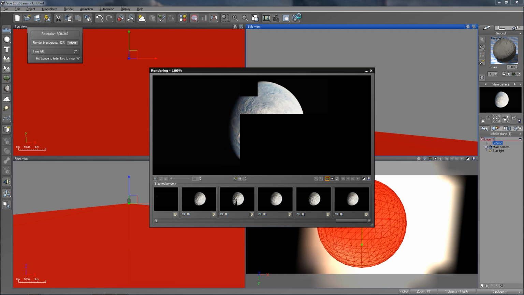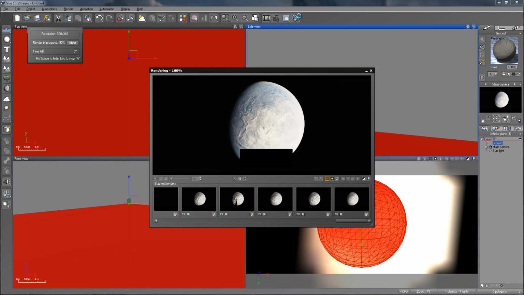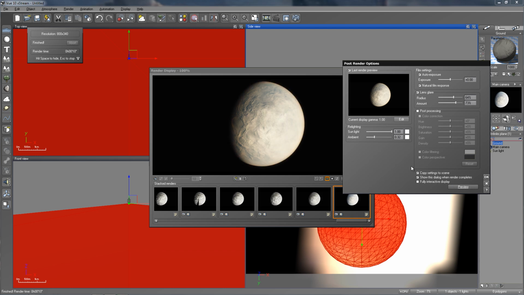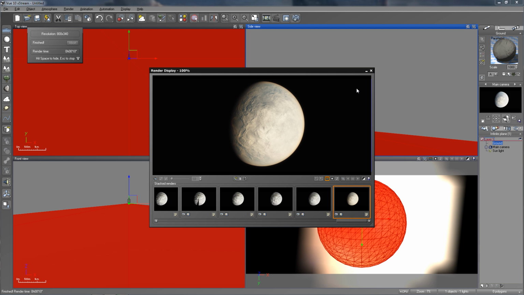Alright, and those bumps will give off their own shadows, of course, so if you move the sun around, the shadows will display differently. And that's pretty much all there is to it. If you have relighting enabled, you can play with the ambient lighting and stuff like that to make it look a little bit cooler. Other than that, that's all there is to spherical scenes. There's more you can do, granted, but for a beginner look at spherical scenes, you can do that.